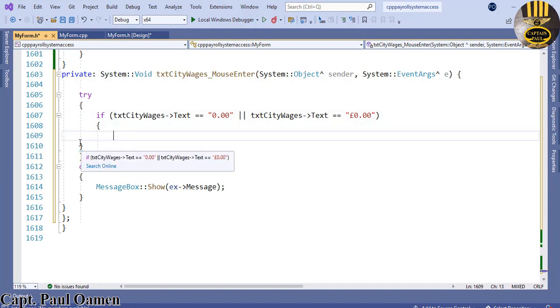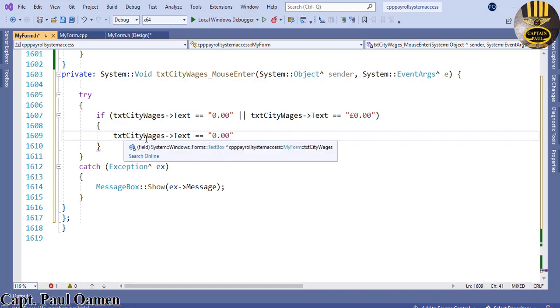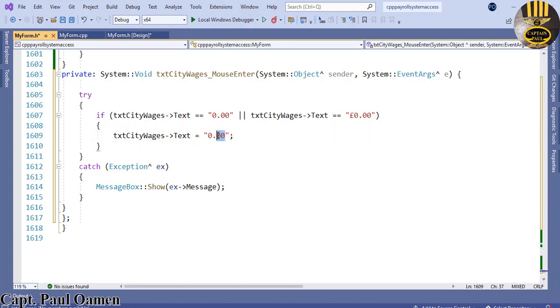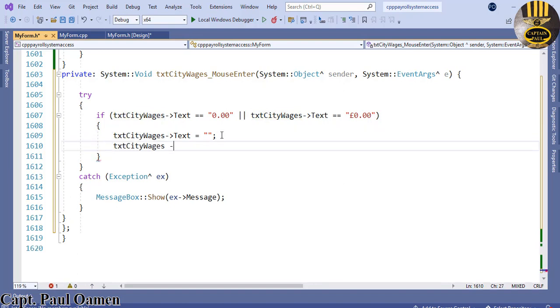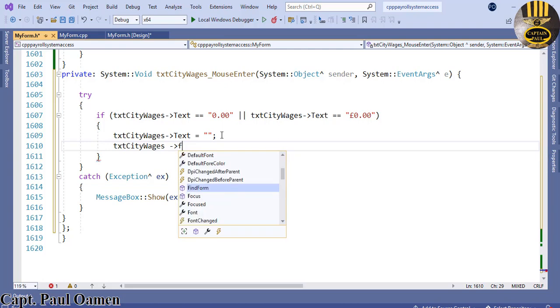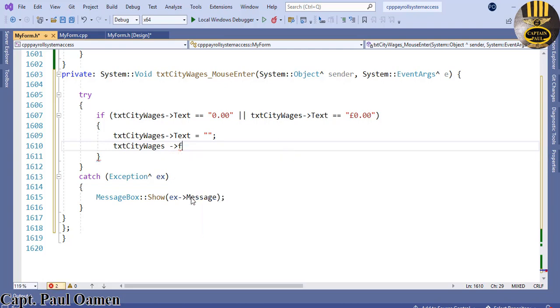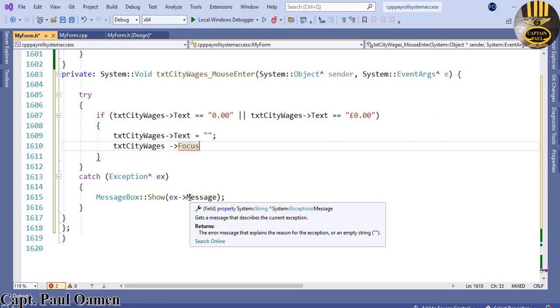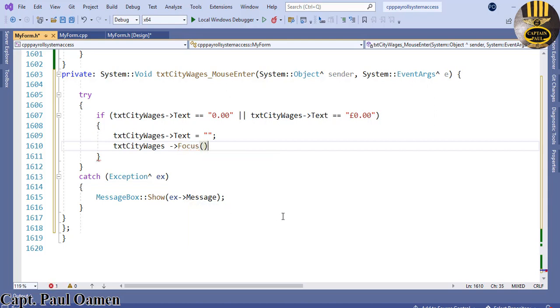Now I want it to default back to 0 and clear everything out. Clear it out, get it empty, and at the same time, I want it to set focus. Focus. There we go.